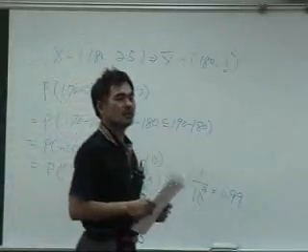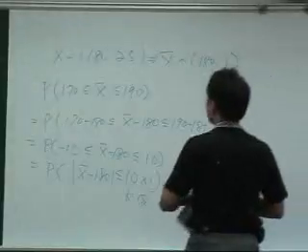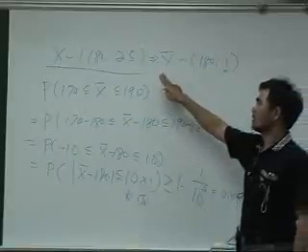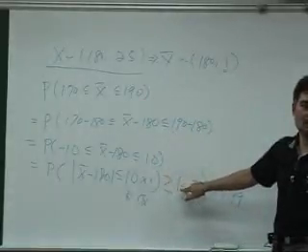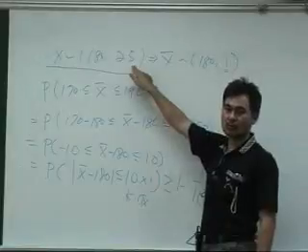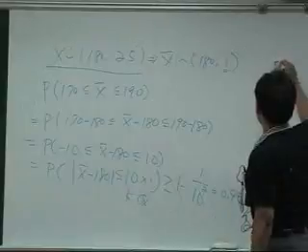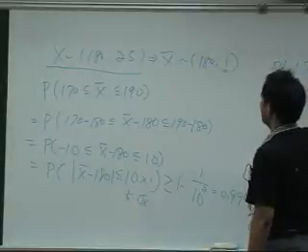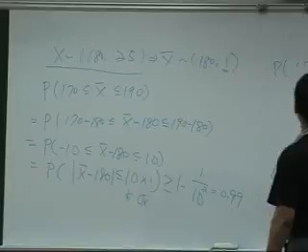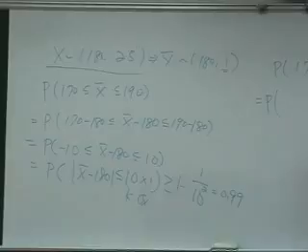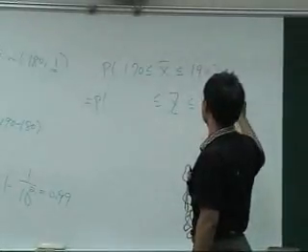The second question, suppose the distribution is normal. In the first part we did not specify what kind of distribution it is, so we had to use the Chebyshev inequality. Now you know that this is a normal distribution, so you have to use normal. So you have the probability that 170 is less than or equal to x bar, less than or equal to 190, and you have to transform this into z. So then it is 190 minus 180.